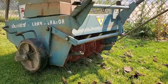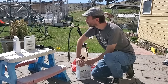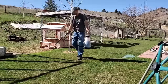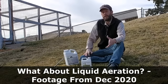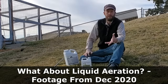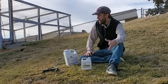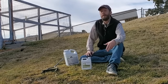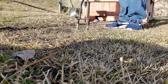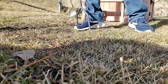The more modern ways of aerating a lawn involve using a mechanical core aerator or a liquid aeration product that gets sprayed onto the lawn. I run turfmechanic.com and today I'm going to be talking to you about aeration. As I'm recording this video, it is winter. I did not aerate my lawn in the fall, but I did manually aerate a portion of my lawn this past spring, about nine months ago.